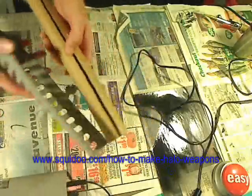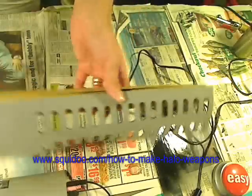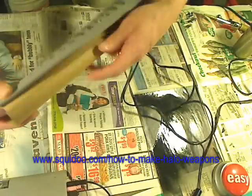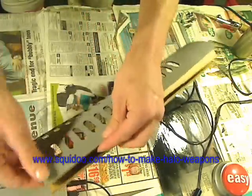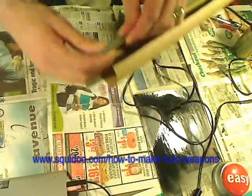So once you've got these cut to length, this here, I've left mine a bit long, I'm just going to cut it off at the end so it's dead on accurate. And then you just get it on there like so, line it up, and then glue it in place.